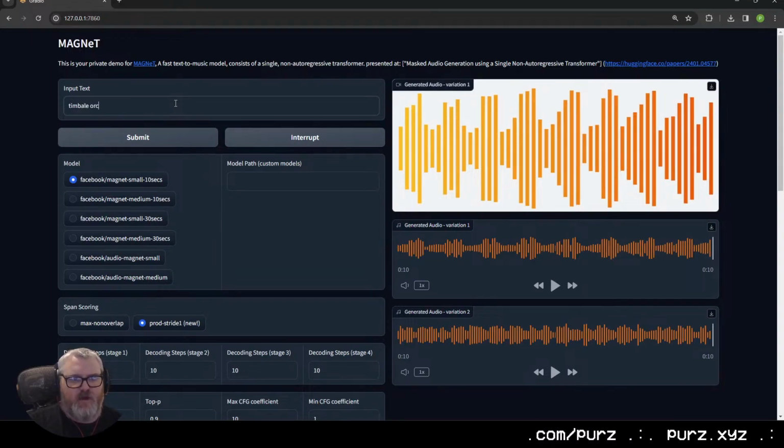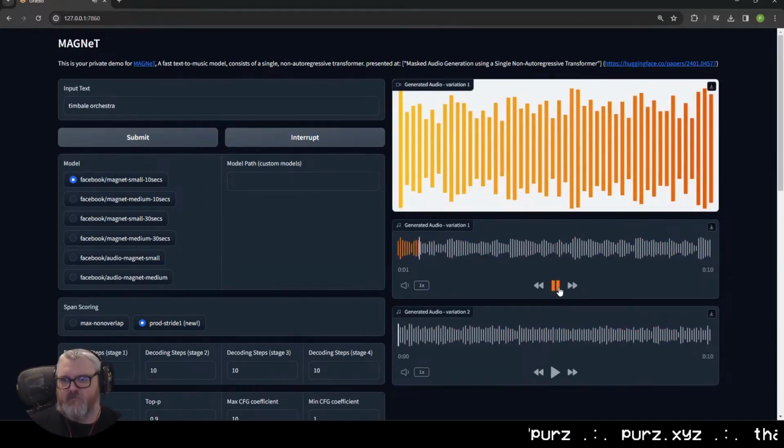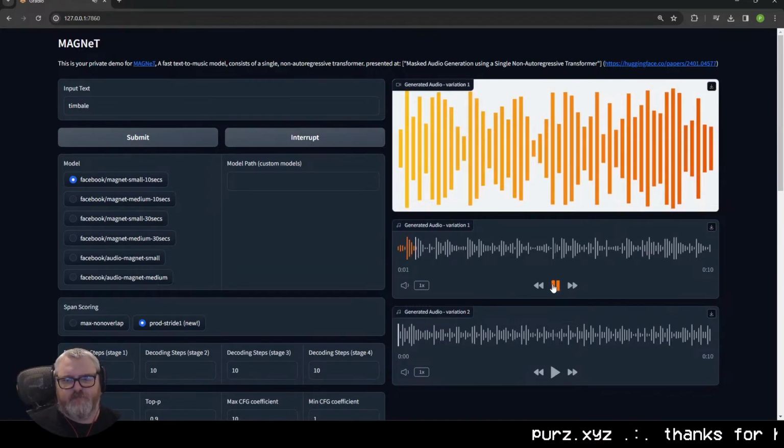Timbale orchestra. I just want an orchestra of timbales. Not a single timbale. Does it know what timbales are? Does not.